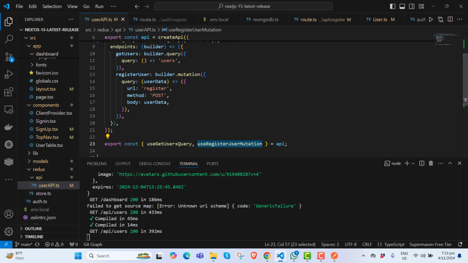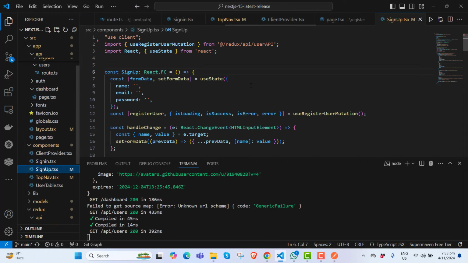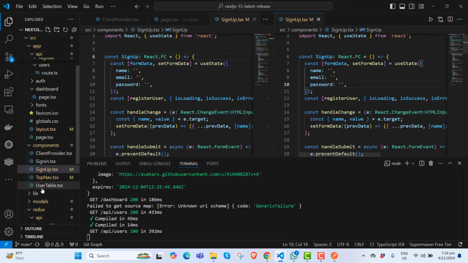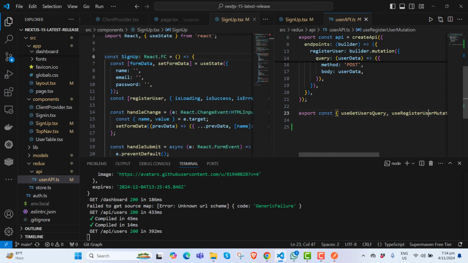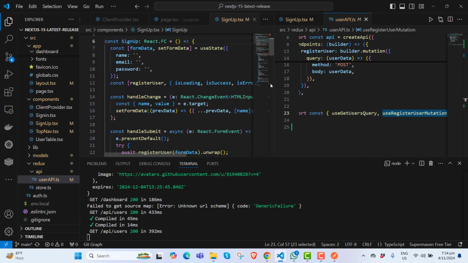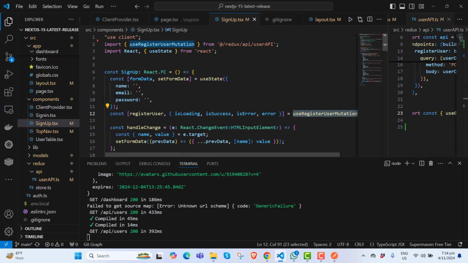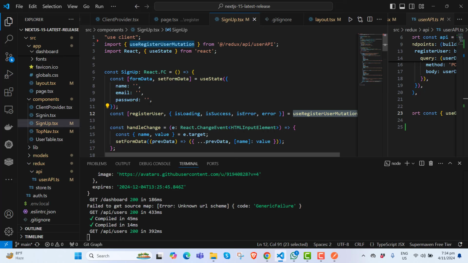This is the user mutation for creating new users, and you have to call it. If you come over here to sign up, this is the sign up. You see I have used it. Use register mutation.